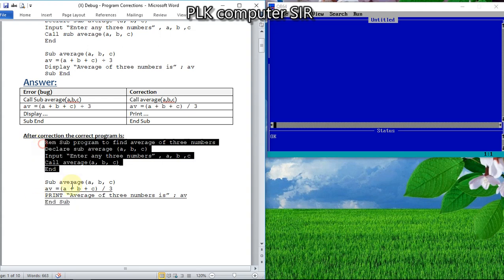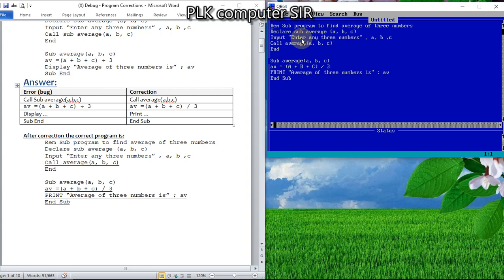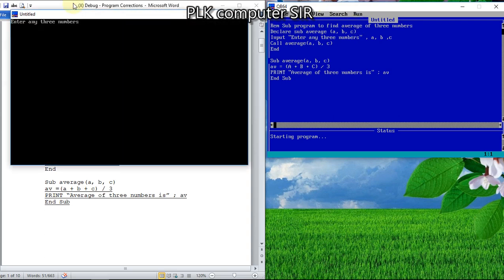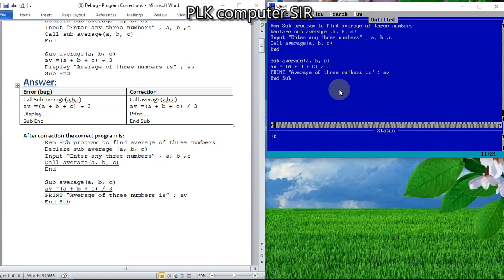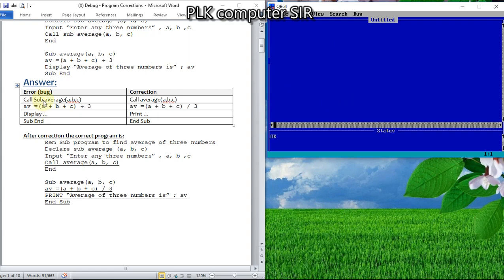So I will run the code as well. If there is any error then we can correct it. If it is running, it's fine, my dear students. In the examination you have to write with pen and paper, so you can't use a computer to do so. So remember 1 comma 2, average is 2. So fine, our program is running good. In this way we have to do it.